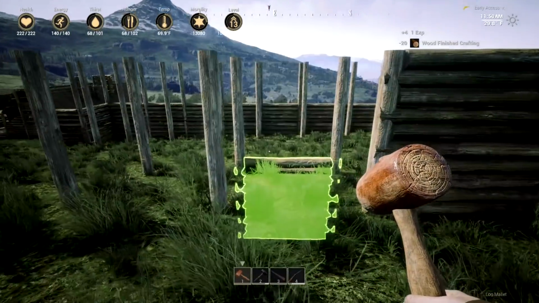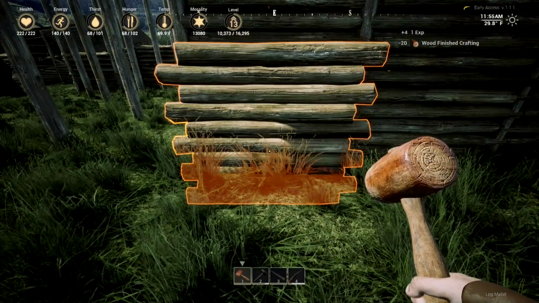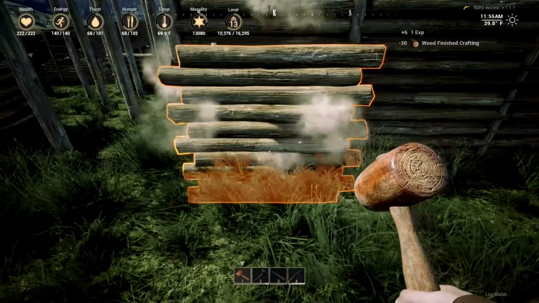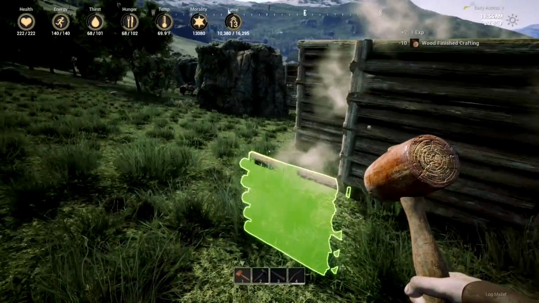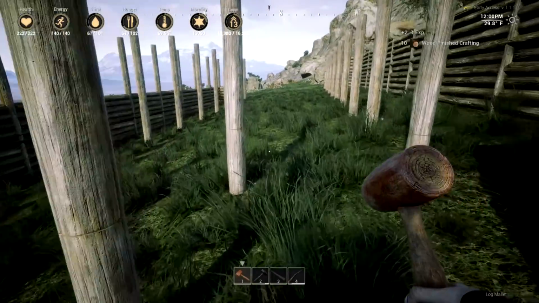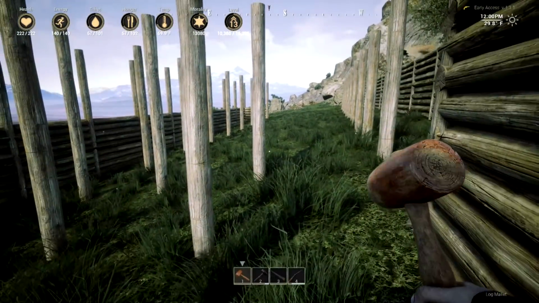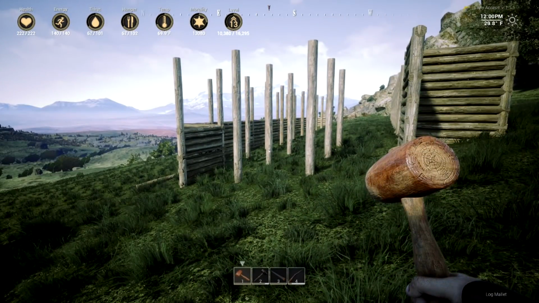Answer to my prayers on the barn, man. I was wondering how I was going to do this. This is great. I love the fact that these do this now. They go into the ground like that. That is just handy as all get out. Because the animals just don't look right walking into a barn that is full of, you know, wood planks. They just wouldn't be standing on that.